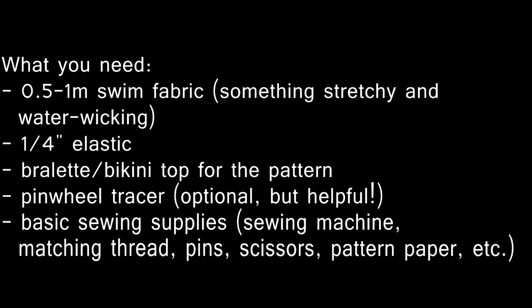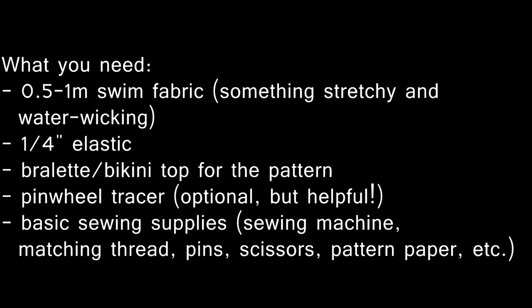Today's tutorial is for a really simple cross-front bikini top. So here are some things that you're going to need before we get started. Most importantly, obviously, being your fabric, elastic, and we're going to need a bralette or bikini top for the pattern.